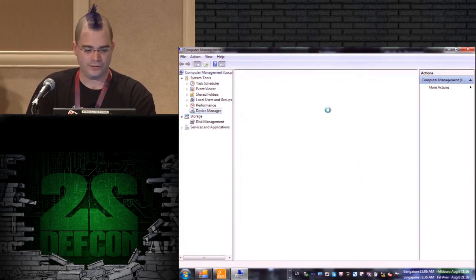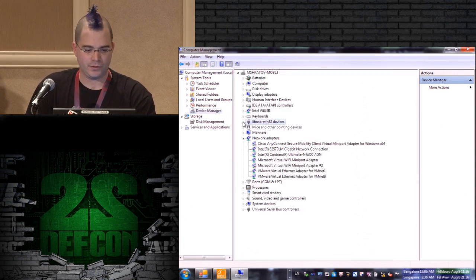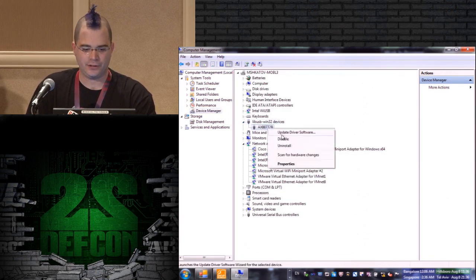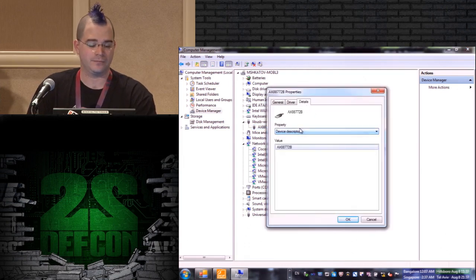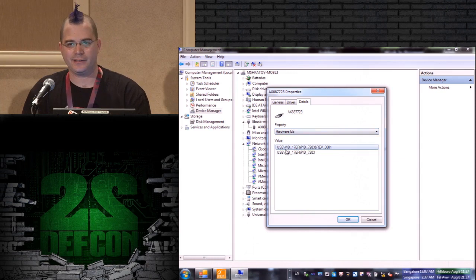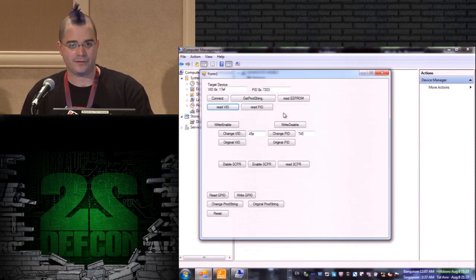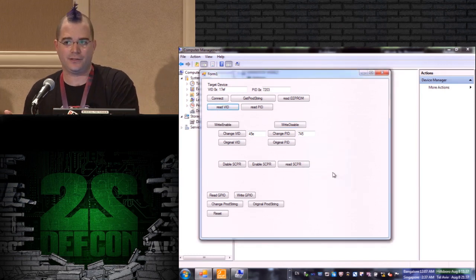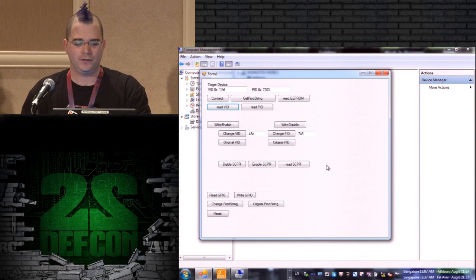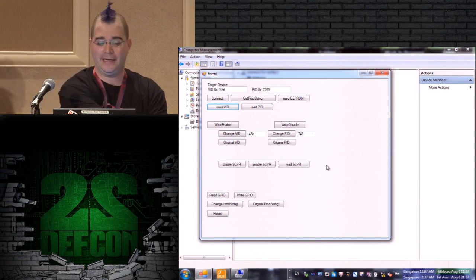So far, so good. I'm going back to my tool. I'm doing write enable. I'm changing the VID, changing the PID, write disable. And to double check, I'm reading it back from the EEPROM. Now, the device is still connected. The IC is still powered on in the PCB. There is a way, in this specific chip, to trigger a hardware reset on a pin. I haven't found that yet. The spec says it needs to do something. It doesn't really do it. So in order to simulate a reset, I will plug it out and back in again.